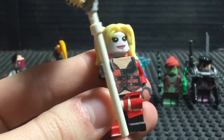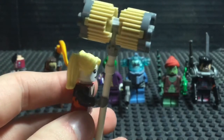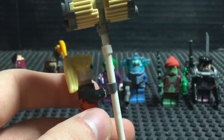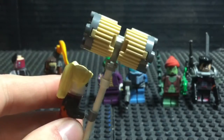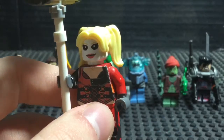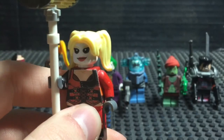You can clearly tell this is definitely something I want to update, because I can't have this roaming around like this. For the hammer, this was something I definitely wanted to do. I kind of wanted to do the baseball bat, but back then I wanted to do the giant mallet. So I looked up the original Lego Batman sets to get a basic idea of what the whole mallet would look like, searched through my bins to find the right parts, and got it all correctly. Again, this is something I need to update, because I'm not super satisfied with this minifigure — but it's decent enough. This is definitely going to be reforged, as I like to say, something you guys will see in the future.